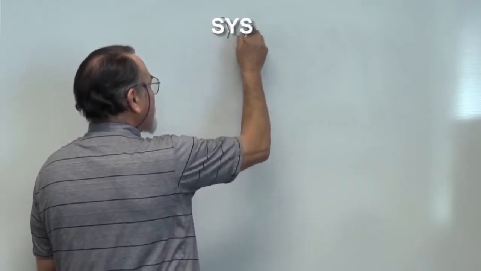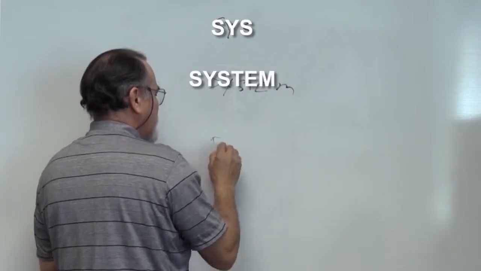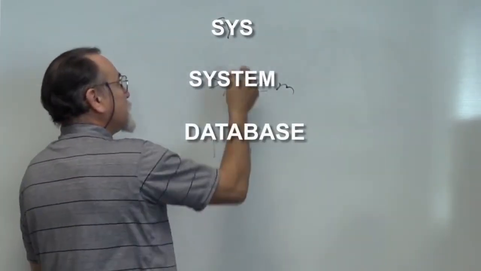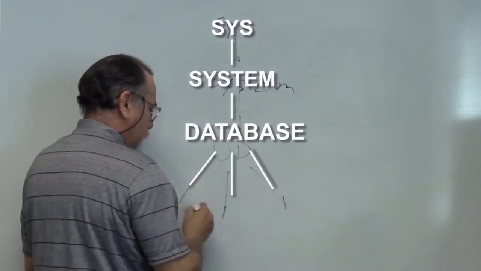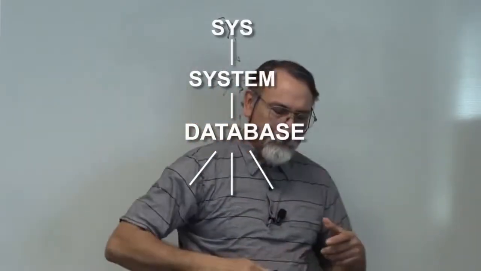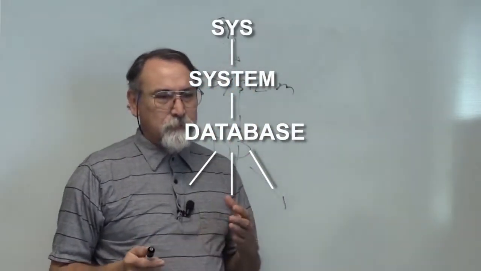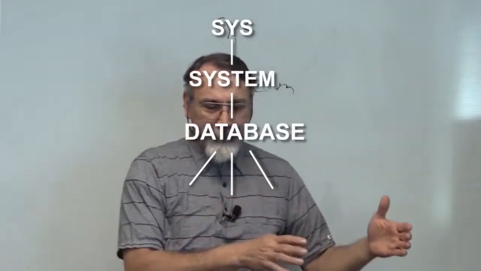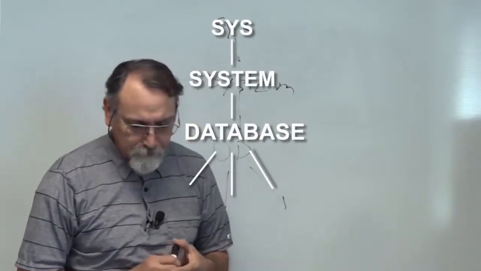Now let's go back to the structure of an operating system. Remember that there is Sys, then System, and then there's the database. Sys creates System, System creates a database, and this is how you propagate the other ones. Now, a trigger is a unique item in that it's actually stored outside the database, somewhere in the twilight zone system.